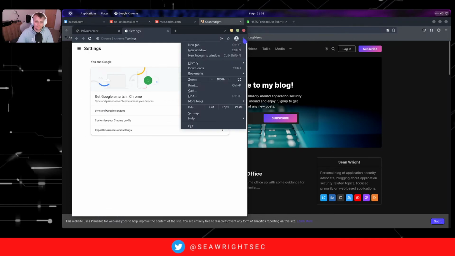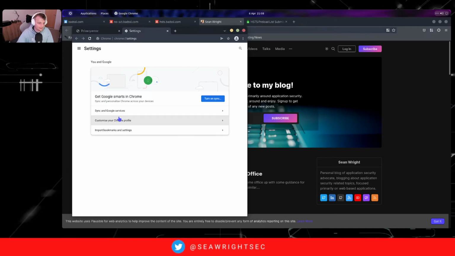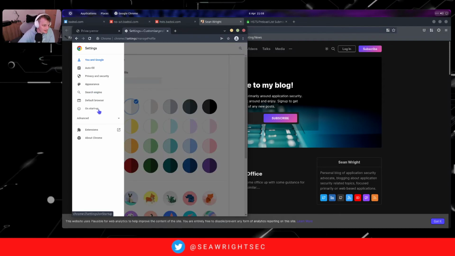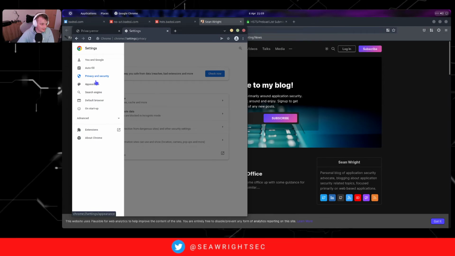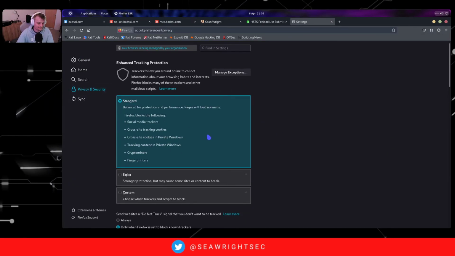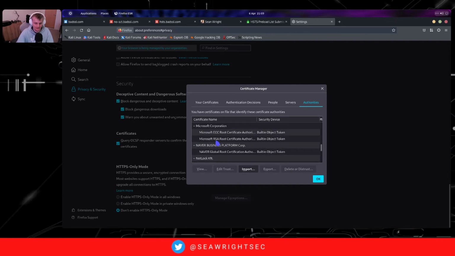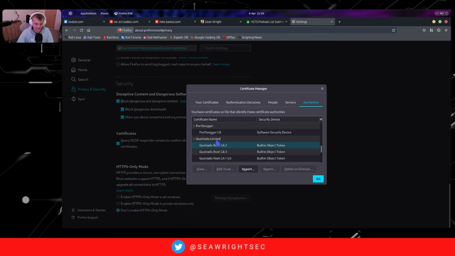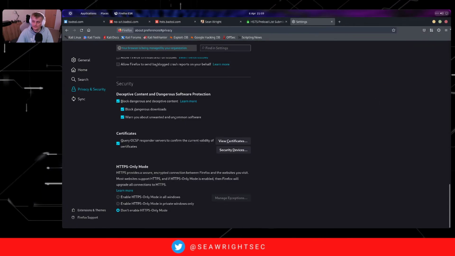I'm going to the wrong side. Settings. Come on. I've not used Google Chrome for so long. Privacy and security. I'll just do it in Firefox. What I'm going to do is go to certificates. I'm just going to remove the Burp certificate and then go visit my site. Where's PortSwigger? There we go. So if we delete this, enable. Oh, why is it doing that? Let's close that again.